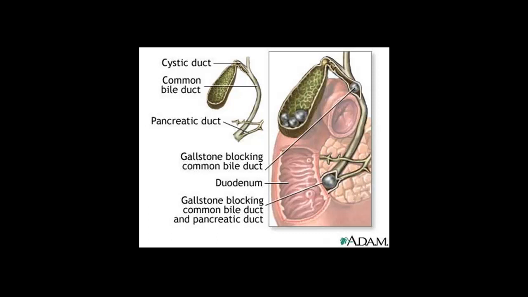So let's take a look at the anatomy here for a moment, and you see that the liver is up there at the top. We can't see it, so we're coming down from the liver through the common bile duct there, and then branching off to the left, we have our gallbladder. The gallbladder is just this hollow muscular sac, and it sits there and collects bile. Bile is being produced all the time by the liver, drips down into the gallbladder, and sits there. Now, when we need bile for digestion, the gallbladder contracts and squeezes bile out into the duodenum. However, we don't need bile all the time, so that's just happening on an intermittent basis. So there is a bunch of bile sitting in that gallbladder at any particular time.